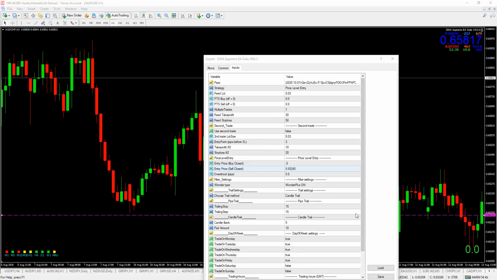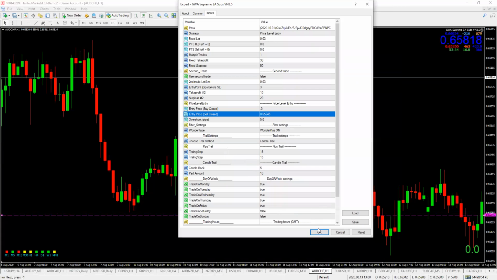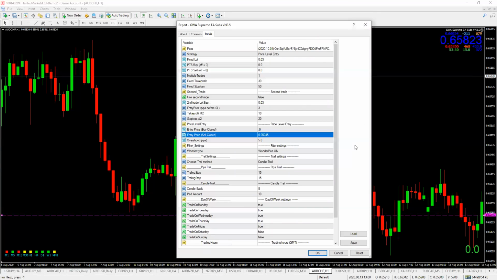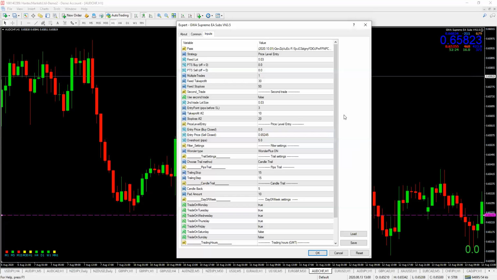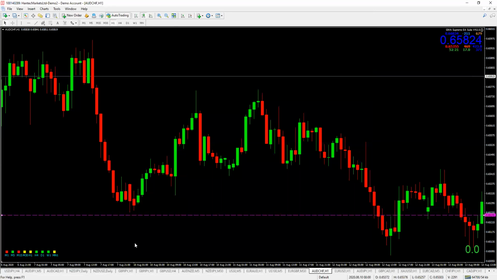So what you do with that, once you have entered it, you then want to click on OK. You don't want to close it like that. You want to click on OK to accept it. It has closed. Let's go and see if it's still there. You can see that figure is still there. Okay. So what we now do is, having entered it here, we're waiting for the price to break.